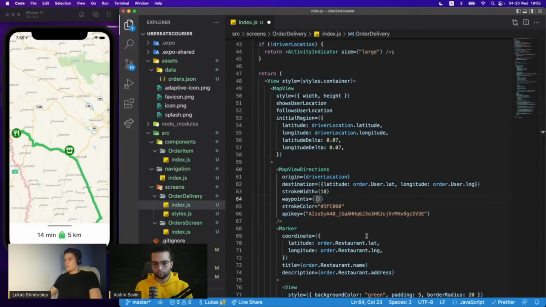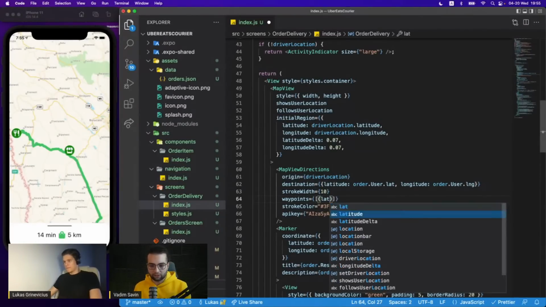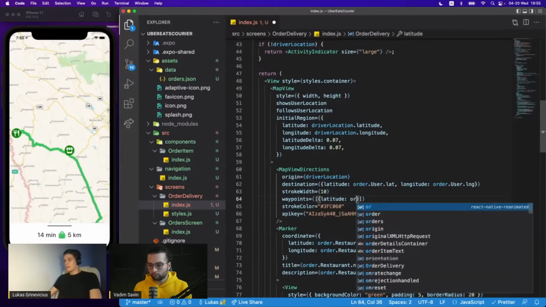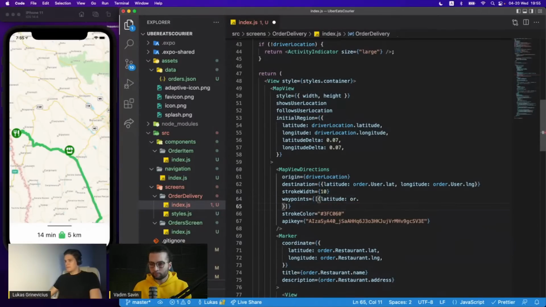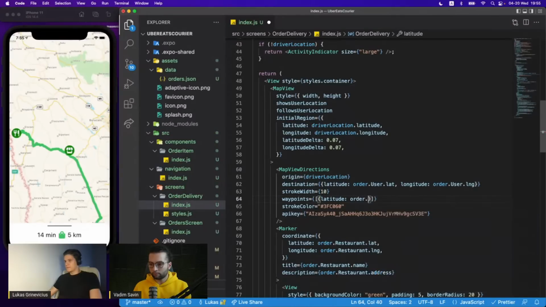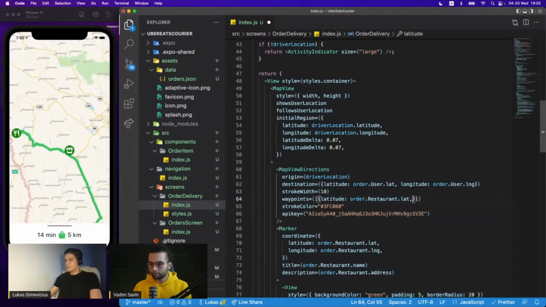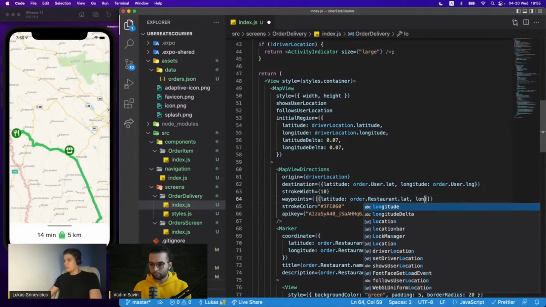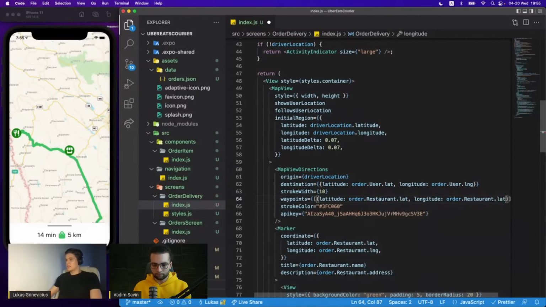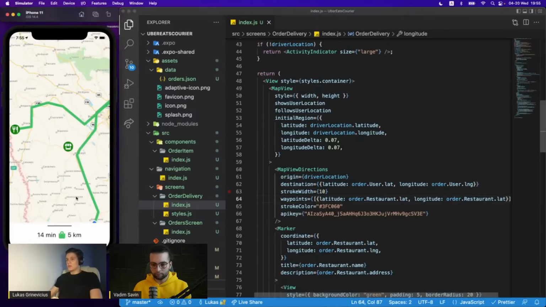It's similar to Google Maps when you add a waypoint, a stop. Yes, order.restaurant.latitude, and longitude will be order.restaurant.longitude. So that's basically our only waypoint.